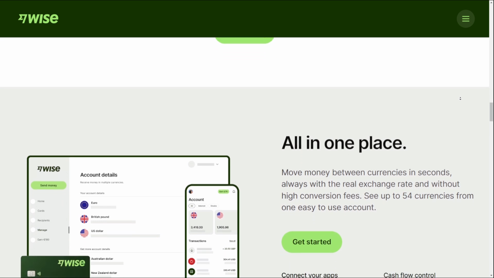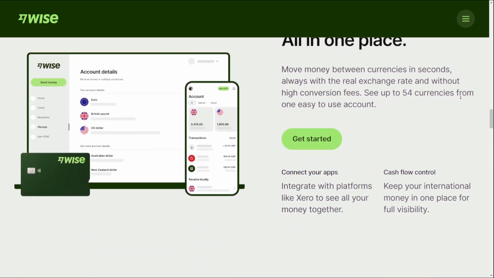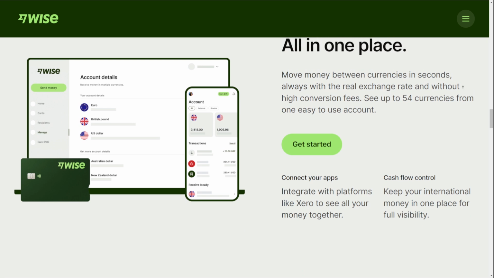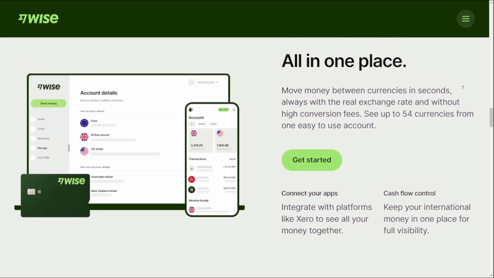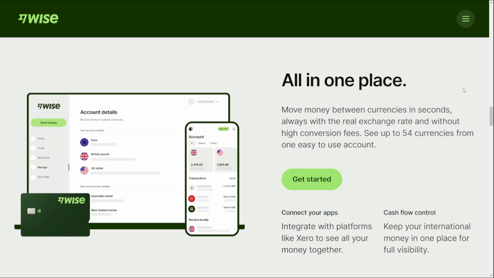With Wise Business, you can manage all your currencies in one place, ensuring that your financial operations are streamlined and efficient. This unified account management feature helps to reduce the complexity of managing multiple currencies and ensures that your financial records are accurate and up to date.